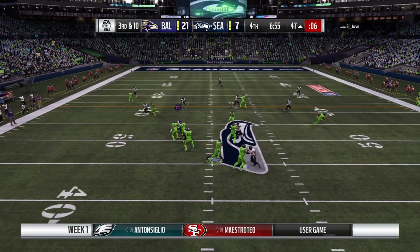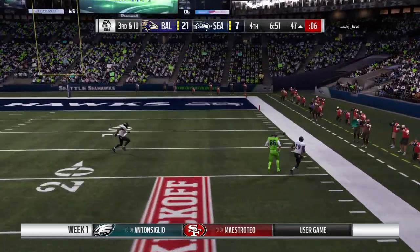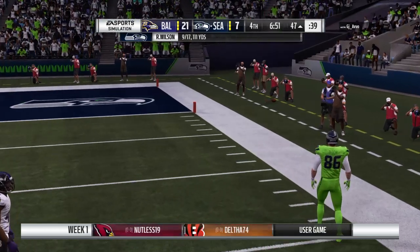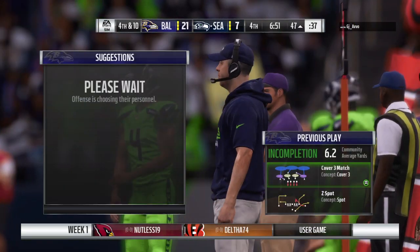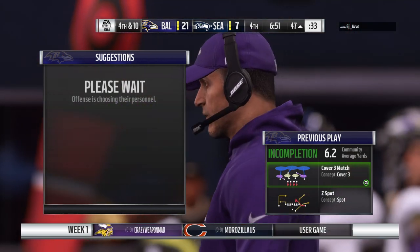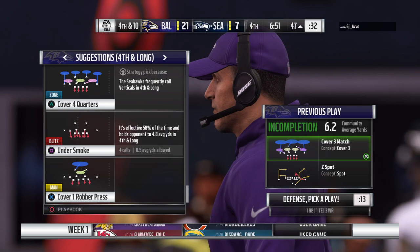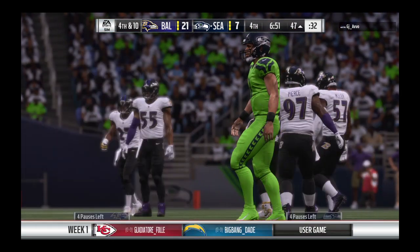To throw again is Wilson. Flush to his right. On the run, he'll let this go deep right side. So they took a shot there on 3rd down, couldn't get it. Now it's 4th down. This defense was definitely alert to the possibility of the deep ball, and they were more than ready for it. They've got the lead, 4th quarter.